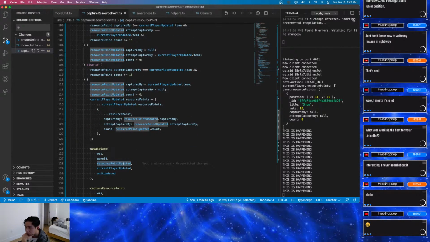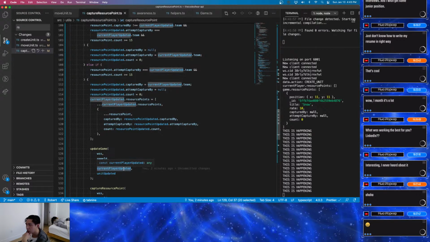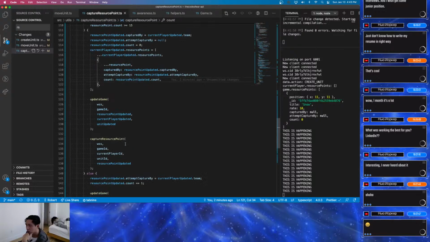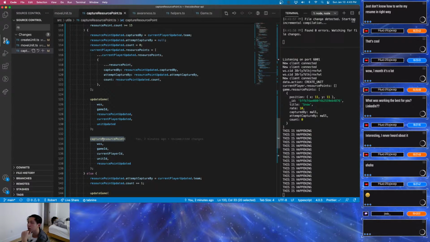Resource point captured by current player updated resource points. Current player updated dot resource points plus this resource point. And we're gonna update the game, but I'm gonna also call capture resource point right away.